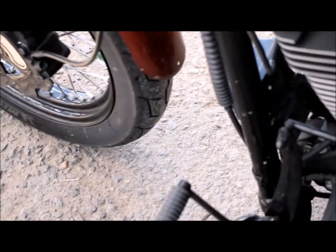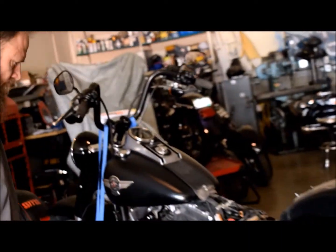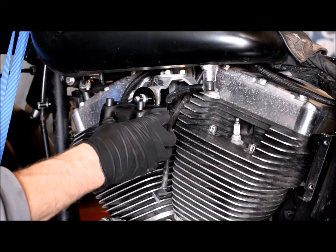Next step. Steal the boss's spark plug wires. He'll never notice. Never notice. Yahtzee.